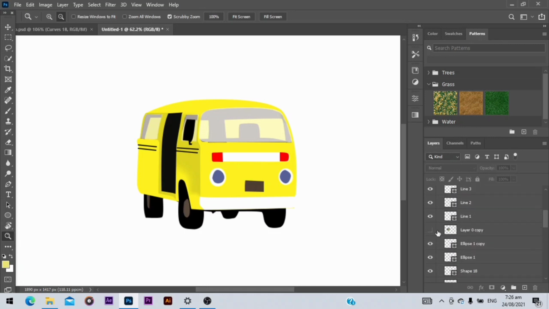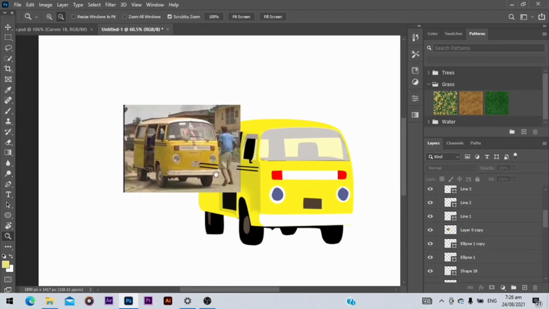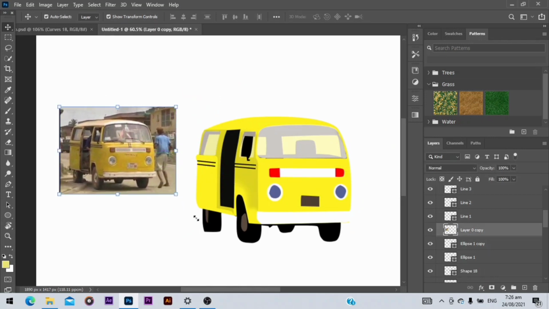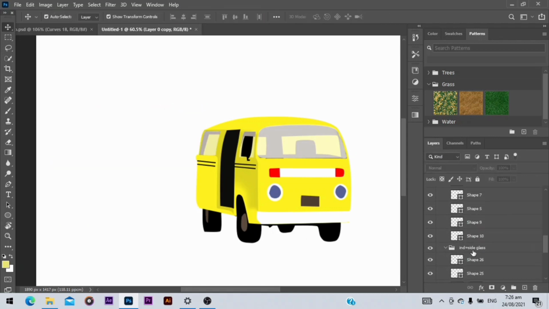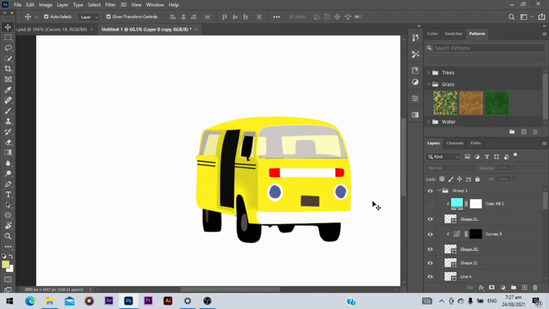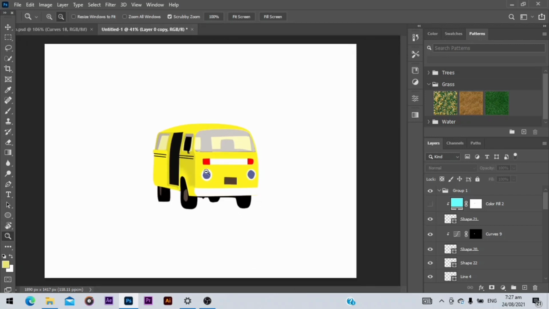I used the reference photo he gave me because I want to make this kid very happy and I was not feeling it from the other picture. So I used this reference picture instead to do my illustration. I traced everything the same way I showed in the beginning of this video. I traced everything with the same method, the same coloring scheme, and I gave it all different colors, and boom, this is where we are.